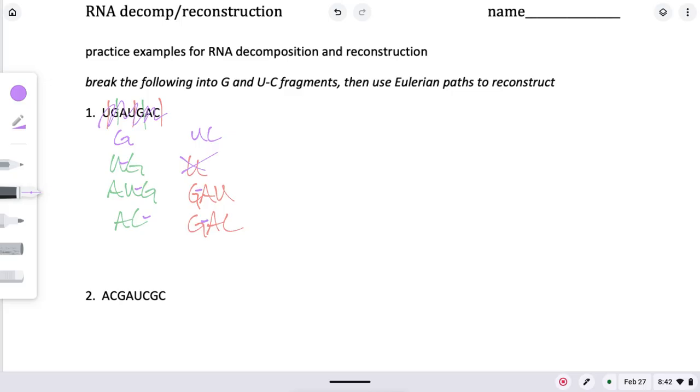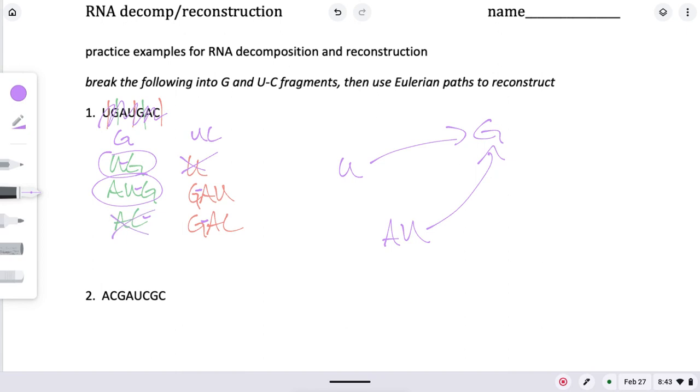So the first path that I'm going to draw is from a U to a G, because I took this fragment over here, and that hyphen is my arrow. There's a directionality to these things. Remember, there's 5' and 3' ends to DNA and RNA. So I know it's going from U to G, not the other way around. But I also have an AU going to a G, and that would be my second fragment. So just start building this path. The next one, the AC, goes nowhere. That hyphen is at the end, so I don't really need that.